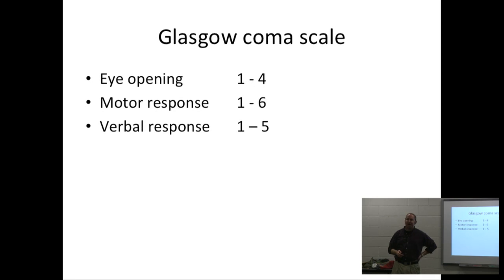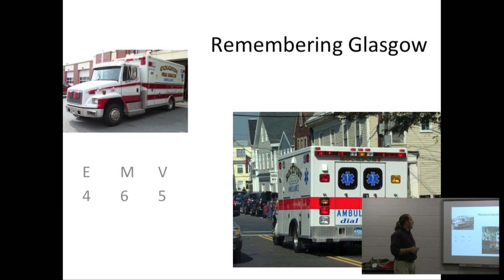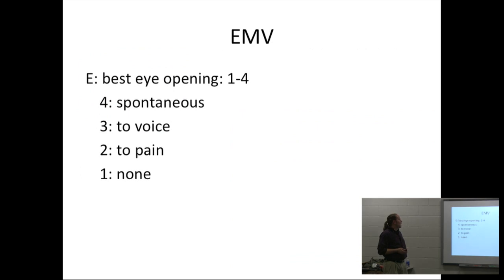It was kind of difficult for me until I came up with my own goofy mnemonic. And I don't know if you need one, but what I always remembered was eye, motor, verbal, EMV, emergency motor vehicle. And emergency motor vehicles have their front lights about 4 feet off the ground, the next lights are about 6 feet off the ground, and the back lights are about 5 feet off the ground. I have so many wacky mnemonics like this packed in my poor little brain, so I don't know if that's going to be helpful to your Glasgow Coma Scale at all, but it's free, no extra charge.